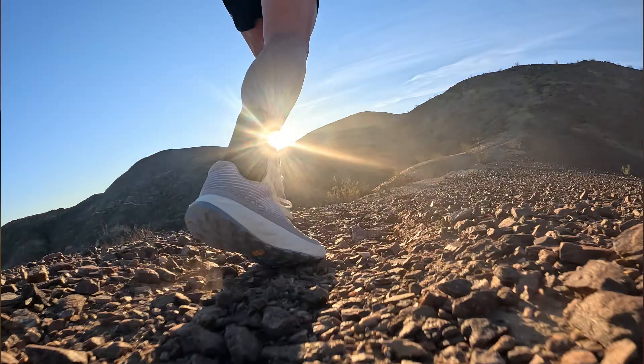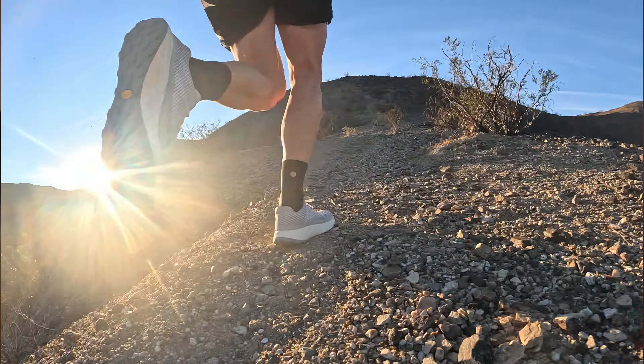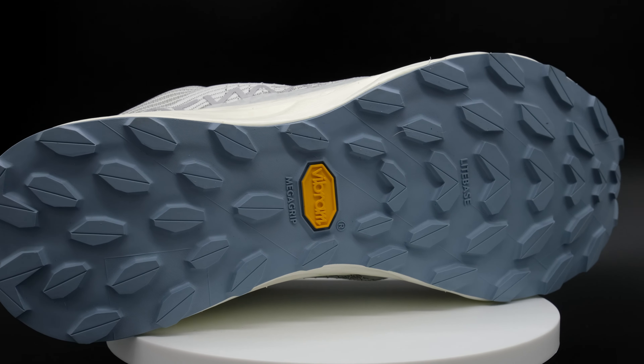Now let's talk about the midsole and how that ride feels. It's not the softest of midsoles, but it's a trail shoe — it's not supposed to be. It's soft enough; it's like the perfect amount for a trail shoe. Think the brand new Adidas SL or the Asics Nimbus Lite — not your softest, not your firmest, just that perfect amount. It's also got the light Vibram outsole, which is great for tacky terrain. I've run it on super dry terrain and fairly muddy terrain and it's worked out absolutely perfectly.